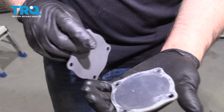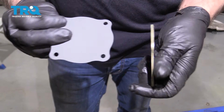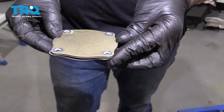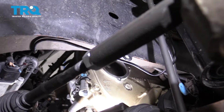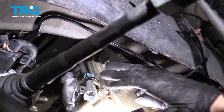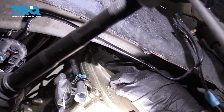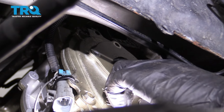Now take the cover, make sure you clean this off, same razor blade, and wipe it down with a rag. Then you're gonna take a seal and just line it up. Get the bolts started.